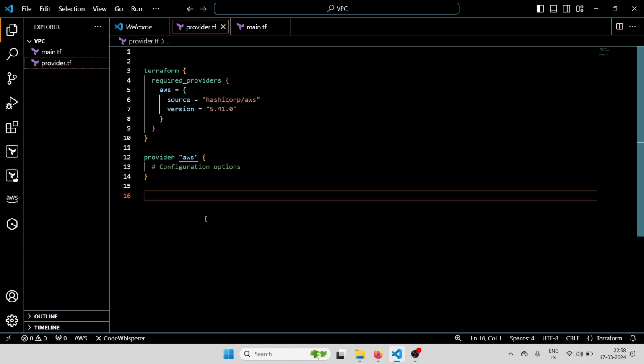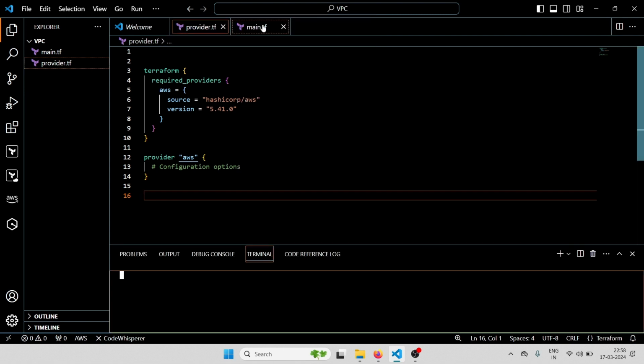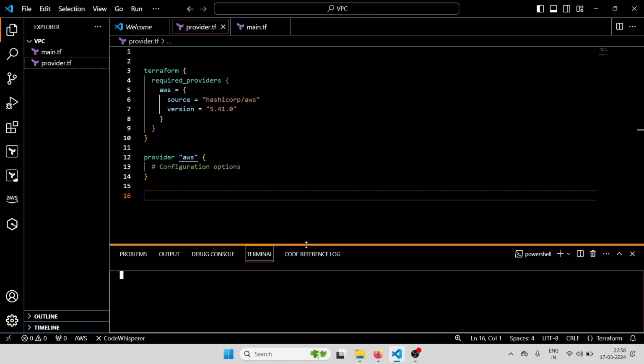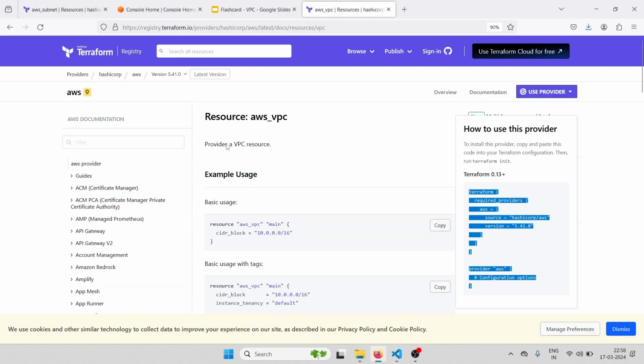Now let's try to initialize and execute. Let's see if any error occurs. So I'm going to the terminal and opening a new terminal. Let's configure the AWS config. Make sure your authentication keys, the access key and secret access key, are working. If not, then you need to generate new ones. Currently here is the access key that is used. Let's see whether our access key is correct or not.